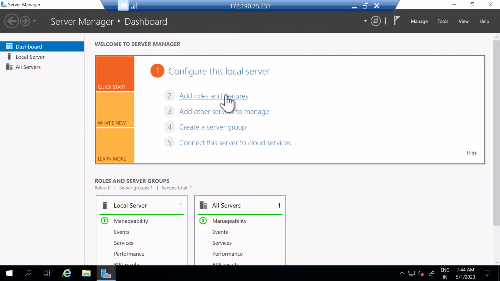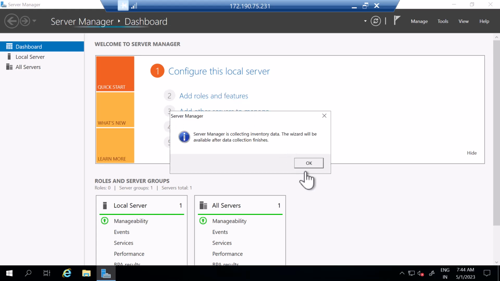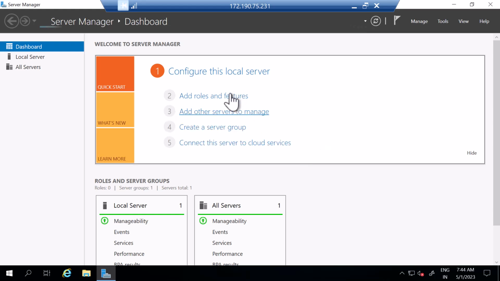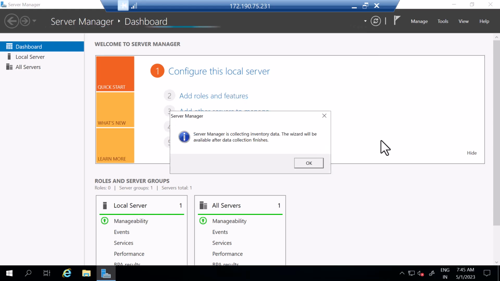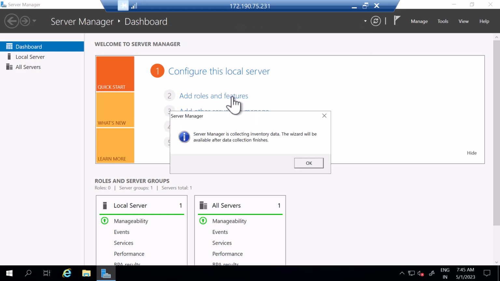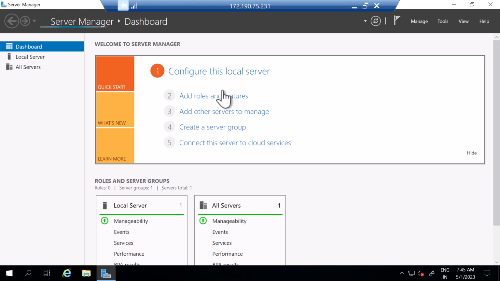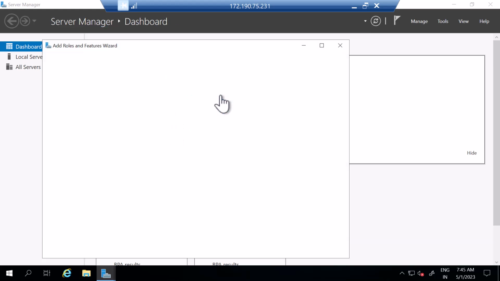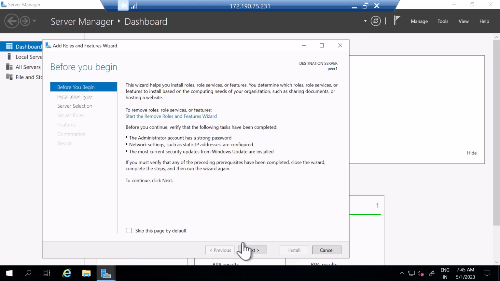Let's say add roles and features. Okay, let's wait for a moment. Server Manager is collecting inventory data. Let's wait for a moment. Okay, select next.